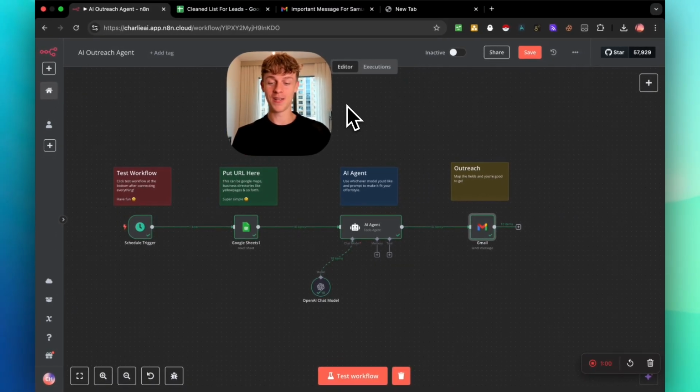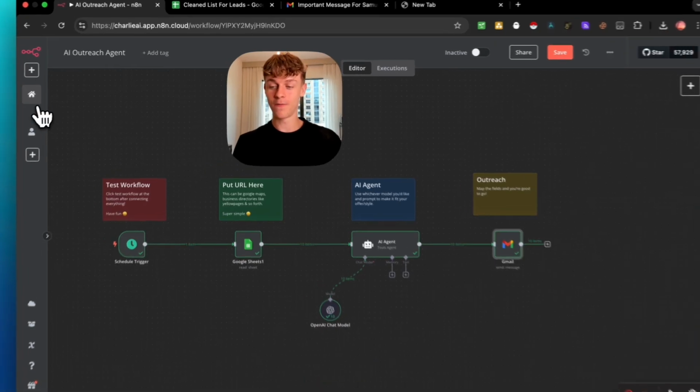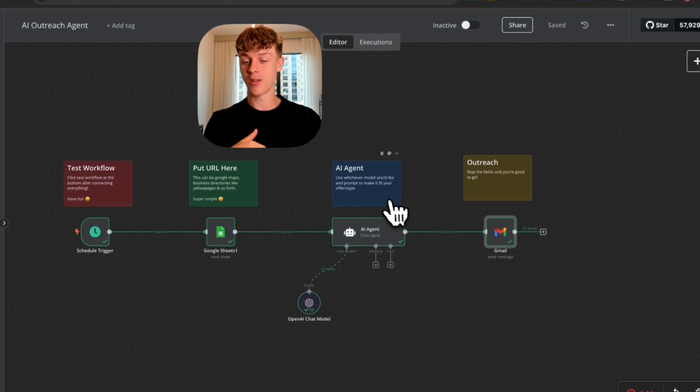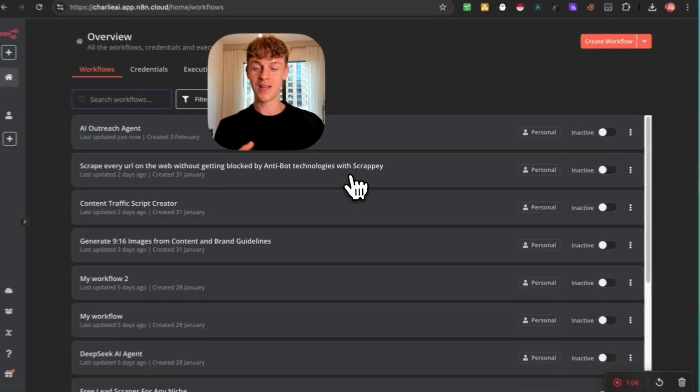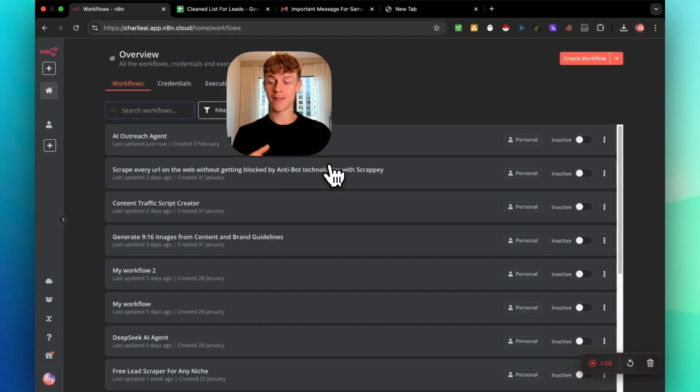Obviously the first thing you need is an N8N account. If you aren't familiar with N8N, it is essentially a no-code software like Make.com. It's just a bit more trending at the moment and there's a lot more capabilities you can do with it. So with that being said, just search for n8n.io, and once you do that, create your free cloud account. That's why I personally love it, because it's free to get started with, so you don't even need to put your card info in.